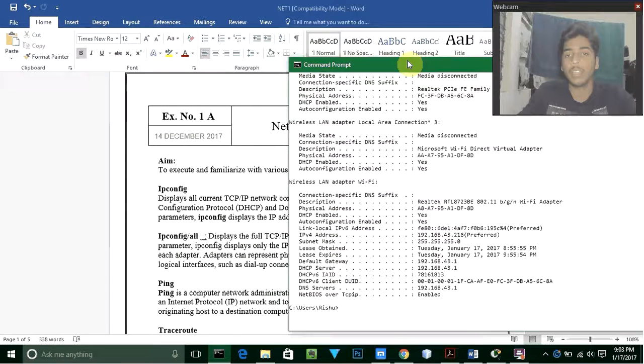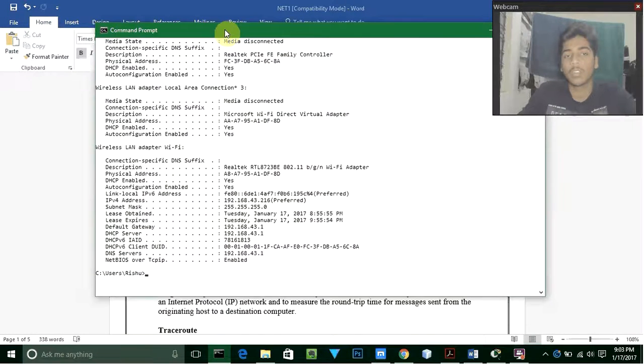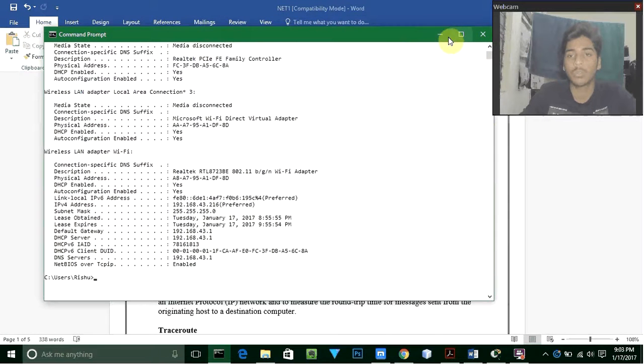Basically, ping measures the time taken by a message which we send from the host to the destination. We'll try to ping a website, for example Google.